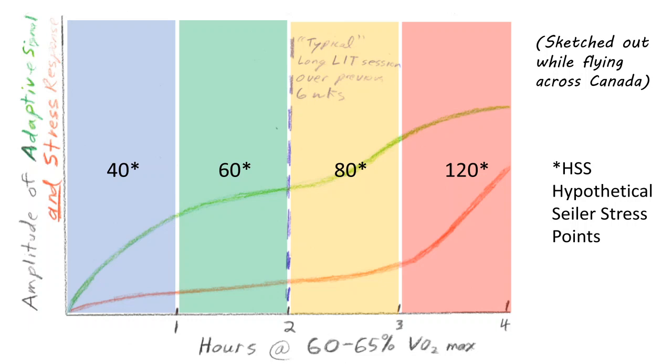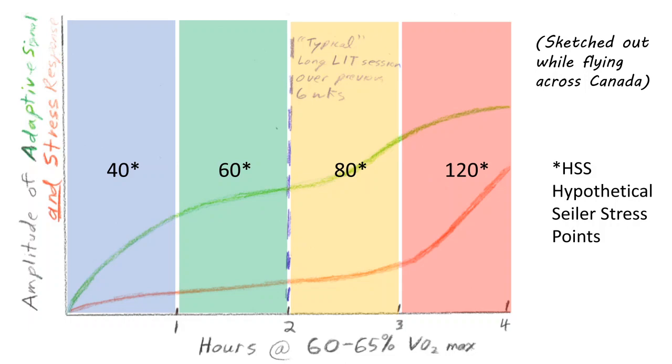So that's the logical sequencing. Load, stress, strain. Now, I'm not going to say you want Seiler stress points, so we don't need a new metric, but I want you to imagine that in this scenario, if I were going to put points to it, it might be that this fourth hour was 3 times as stressful as that first hour. That's purely hypothetical, but what I can assure you is it's not the same. This hour and this hour are not the same at the physiological level.